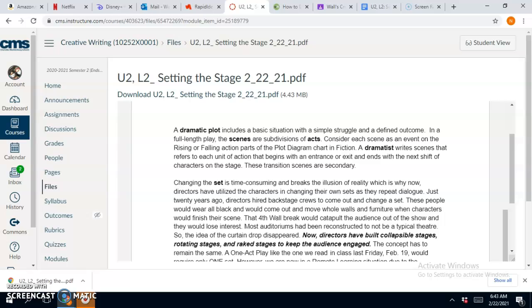Okay? So a dramatist is a person who writes these scenes, but they change or they are noted every time somebody comes in and leaves. That's a new shift. Every time somebody shifts in and they shift out, that's like a play, a scene. That's why they always say scene when you're doing readings or when you're watching on television. Those scenes are usually secondary though.